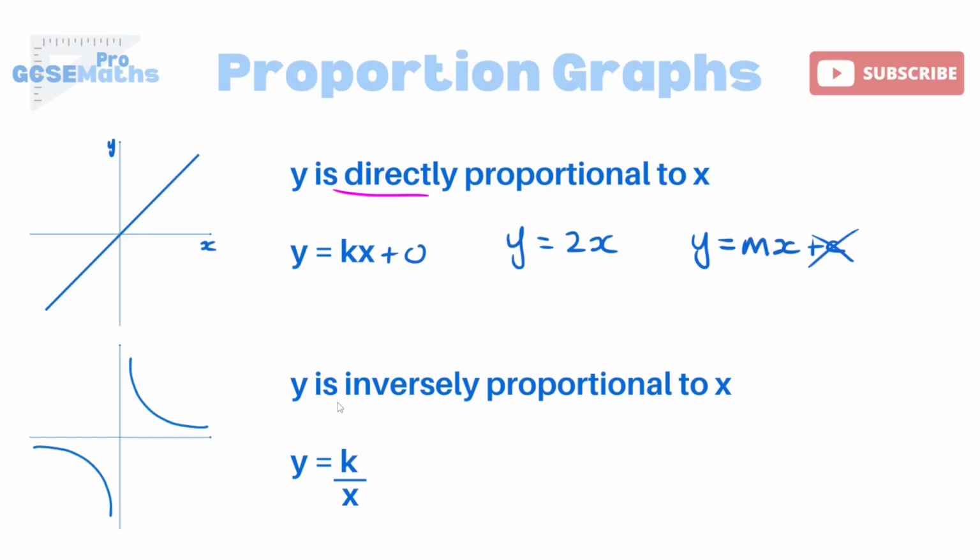Okay, the next one is a bit harder, and that's why I want you to have seen it rather than be in the exam and trying to guess. Y is inversely proportional to x. Now we know, you should already have this memorized, that the formula for that is y equals k over x. Again, k is just a number, so let's pretend that it was 2 over x. Sometimes we think, oh, well, it's inverse, so it's probably just the opposite of the other one, it's going down. Well, no, because this formula is not a linear formula. This is actually a reciprocal graph. Well, the formula is a reciprocal formula. Basically, reciprocal is y equals any number over x. X is in the denominator.